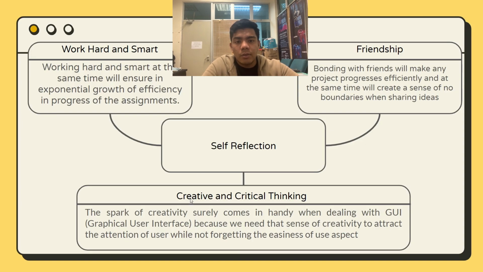The third one is creative and critical thinking. This project really helped me develop creative and critical thinking, because a spark of creativity comes in handy when dealing with the GUI. Just now, some of the GUI was not created by MAE, but created by me.